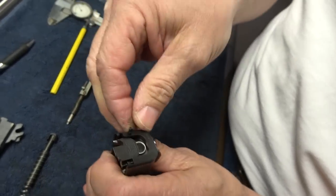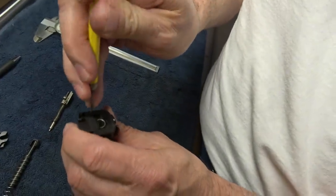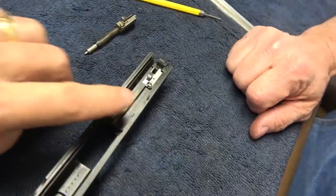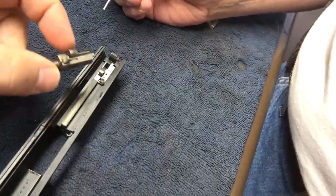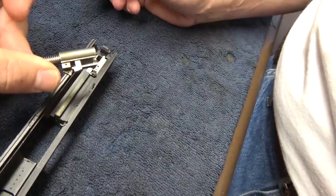Drop that in there. I see some hammer marks here, Mr. Sooch. And that's it — we would then just put this back in the original package and ship it back to the customer. So what's happening is this spring right here has been stiffened up, and the extension here on the striker has been extended. And that's it.